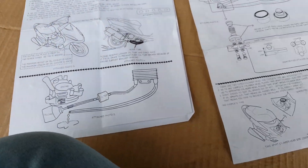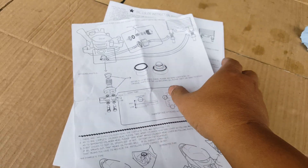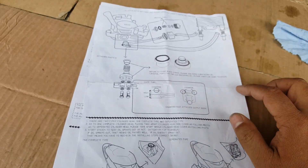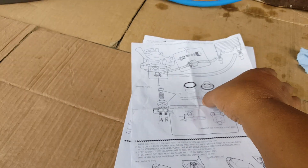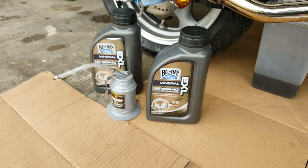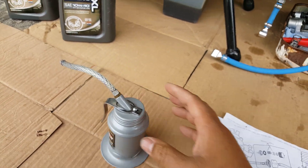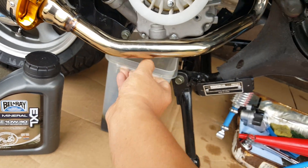Going back to the instructions: just lube it a little bit. Whatever you want to use for lube oil, I'll just use motor oil itself — just lube the rubber O-ring. So that's what we're going to do. We're going to start to siphon the oil. We still have some excess gear oil in here, so I'm going to empty it out. Let me pull this bucket out here.